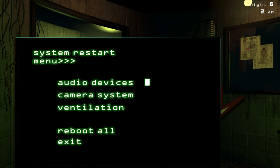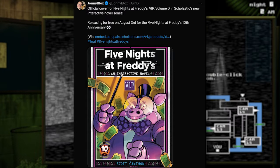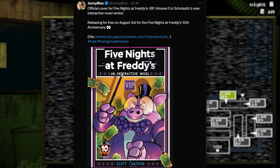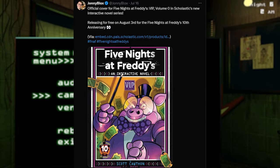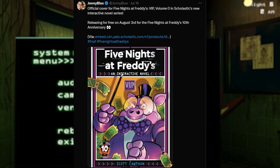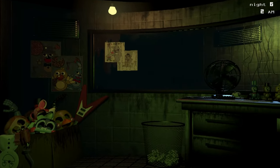We also got some amazing book news. We got our first look at the official cover for Five Nights at Freddy's VIP Vol. 0, Celestia's new interactive novel series, releasing for free on August 3rd for the Five Nights at Freddy's 10th Anniversary. The cover shows some witch pig character — last time we read the synopsis which mentioned a pig animatronic. It's like a witch pig with big glasses, a top hat, a bow, and a wand for some reason. He seems pretty evil, like a personification of greed. I don't know why they didn't use Pigpatch since we already have a pig animatronic, but it's very interesting. August 3rd it comes out, so I'll definitely be making a video on it.